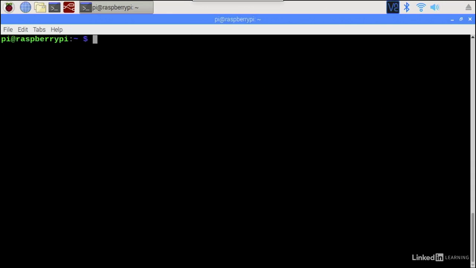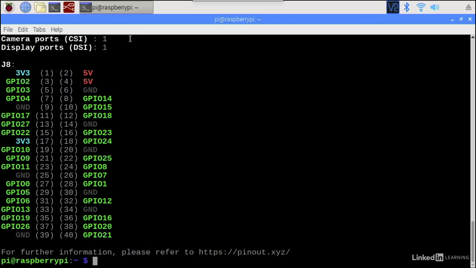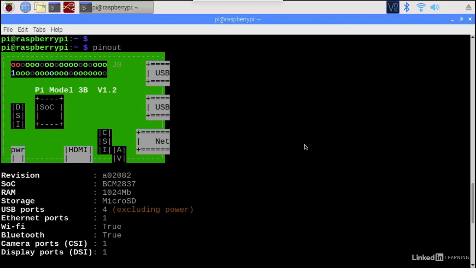Finally, the pinout command provided by GPIO Zero. To run this, type pinout at a Raspberry Pi terminal window. It produces a chart with information similar to the LinkedIn Learning printed chart, but specific for the Raspberry Pi it is run on. At the top of the pinout readout, you see a graphic of the Raspberry Pi model that we're running on, including position of the USB ports, the HDMI ports, and other components of the board.